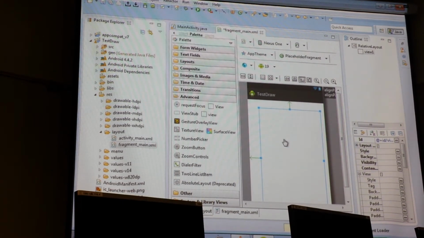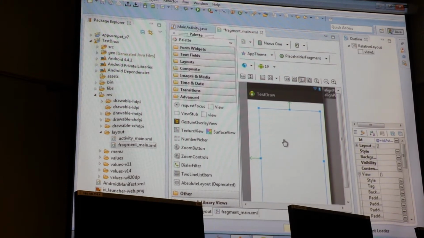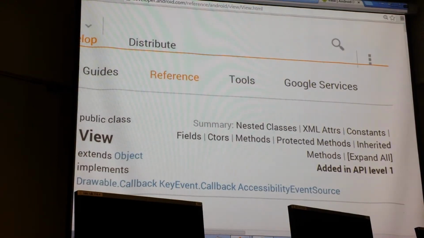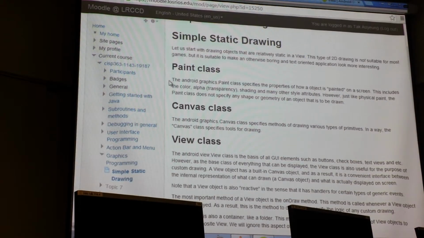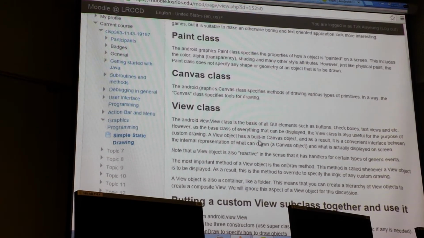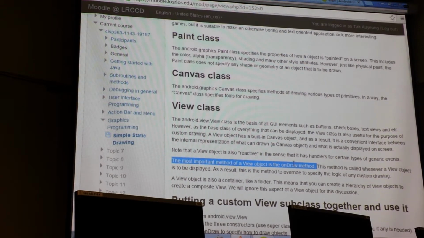So one thing you do have to override first in order for your view to do some custom painting or custom drawing is to override, okay, this is my own notes again. So what you need to do is to override the onDraw method. So we are down here. The most important method of the draw of a view object is the onDraw method.